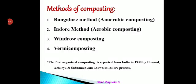Hello students, in the previous class we discussed what is aerobic and anaerobic composting and design criteria. Today let us understand the different methods of composting.